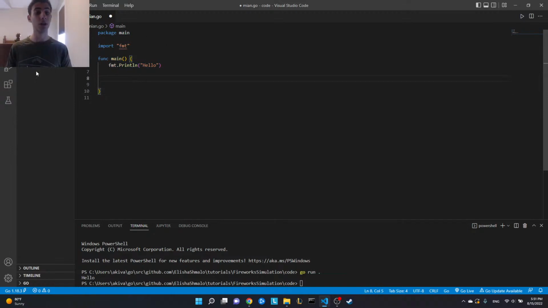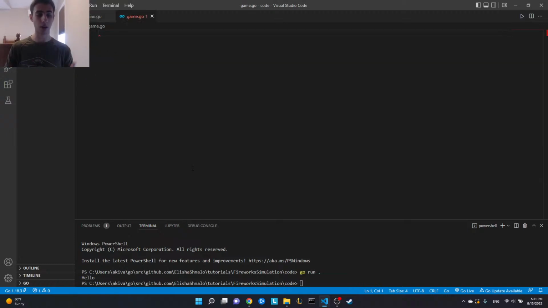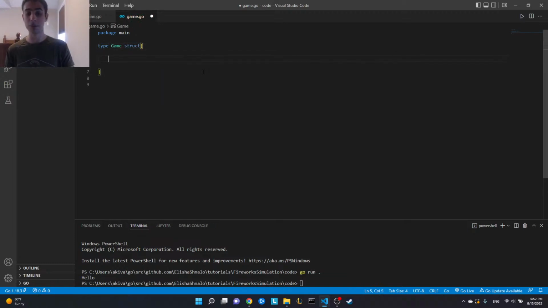The next thing we're going to do is leave the main file and make a new file. We're going to call this file game.go, and this will be where our game management struct is located. We're going to call that Game. So, package main, and then we're going to make a new type. We're going to call it Game, and this will be a struct. So what does the game need to have? Well, simply in the beginning, all the game really needs to know.